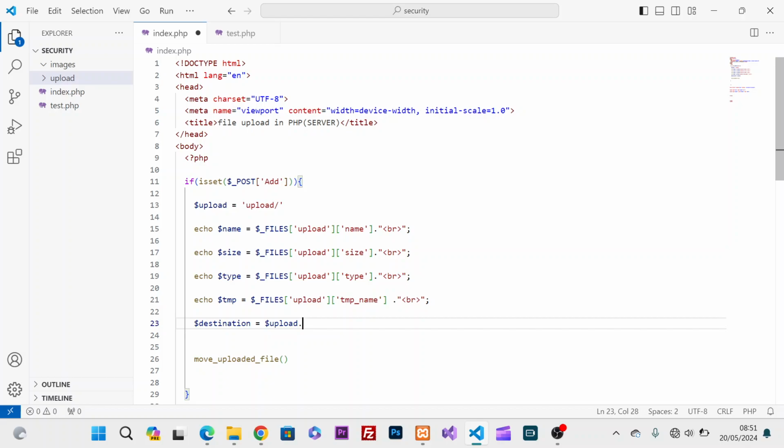Now what am I going to do? It's going to be base name. So what is the name? Look at the name here, look at the name of this thing. If you don't put this name, it will not work because you are going to submit the file. Now we have created the directory.